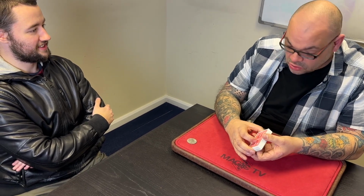I got a pack of cards. And the reason I'm using a pack of cards is because with a deck of cards, Jack, there are so many possible combinations. There are millions and millions and millions of combinations. And what you're about to see, my little friend, is going to blow your socks off. Are you wearing socks? Yes. Not for much longer. This is going to be incredible. This is just going to be awesome.